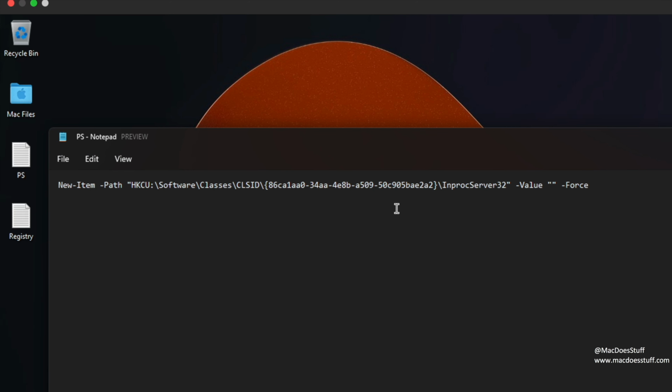Anyway, it is really quite simple to switch back and get your Windows 10 experience back on your context menu, and I'm going to show you how to do it. The simplest way to do it is just with this PowerShell command. I will stick this in the description of the video rather than you having to type all that out because you will get that wrong.